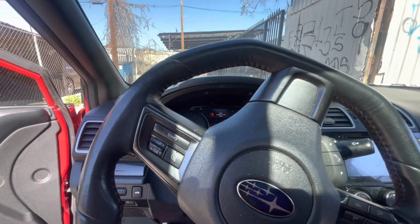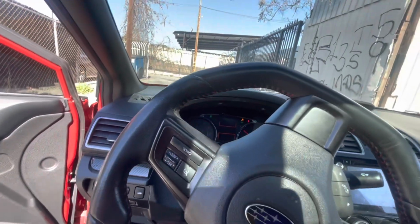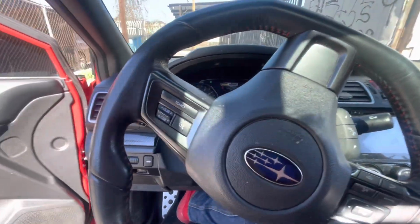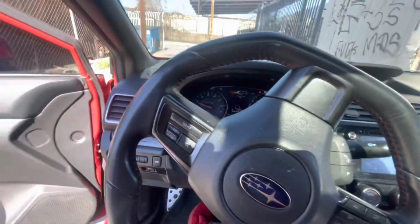We're gonna do a start, a stock, from inside the cabin.